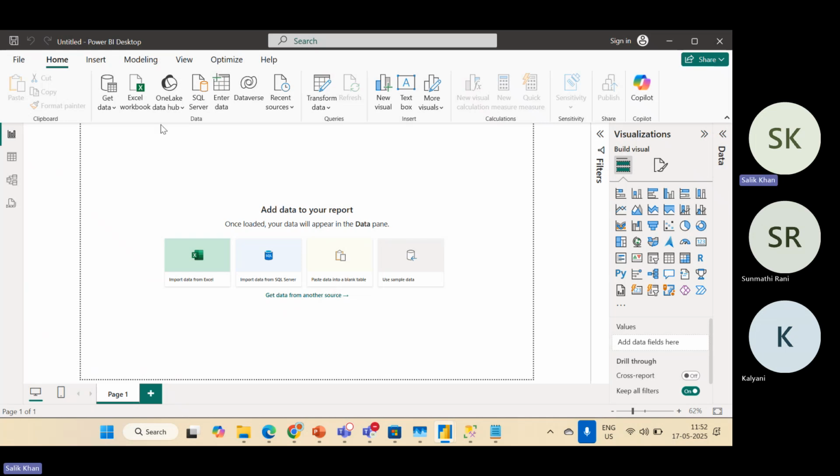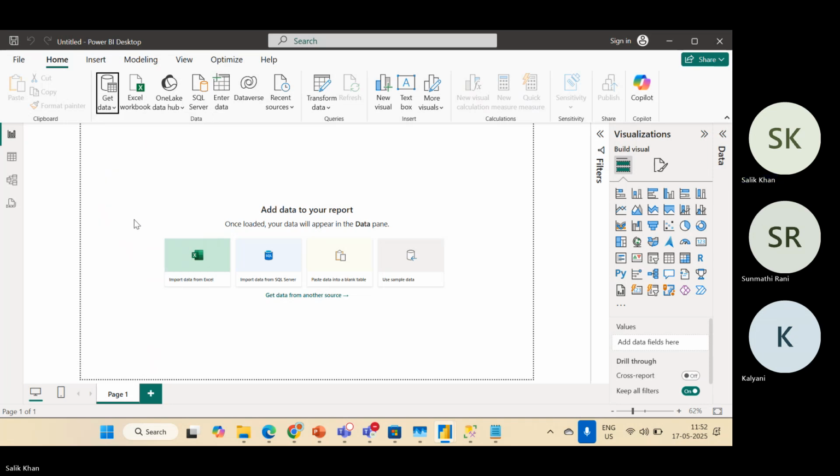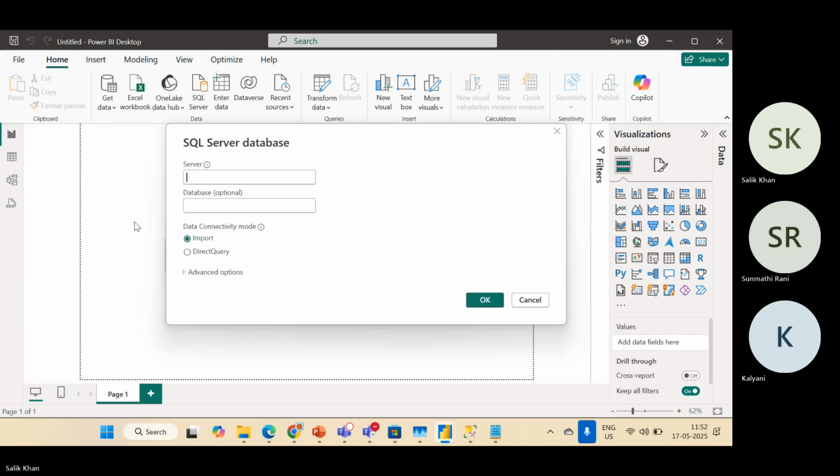Again, I want to get the data from the SQL server. Let's say I'm using this SQL server to get the data. So here I will have to just mention my server name, that is Genius, and the database from which I will get the data this time would be AdventureWorks 2019. Okay.